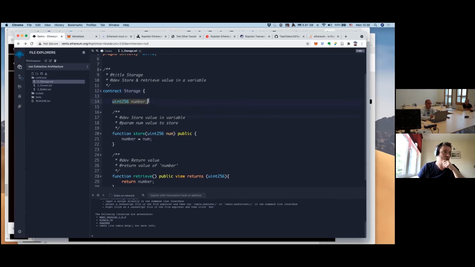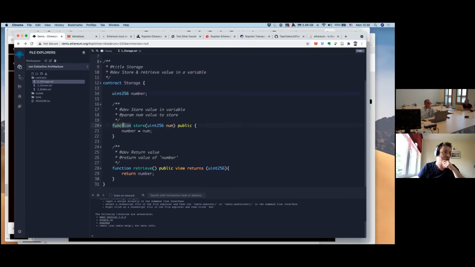So this is a storage function, right? And the next one essentially tells us how we're going to store it. The function is called store. So we declare a function, we give it a name, and we tell it what it needs to do, which is give a number to the uint256. We call it public so that it is accessible from outside the contract, so it can be called outside rather than just inside. The declaration of public or private happens for security purposes.